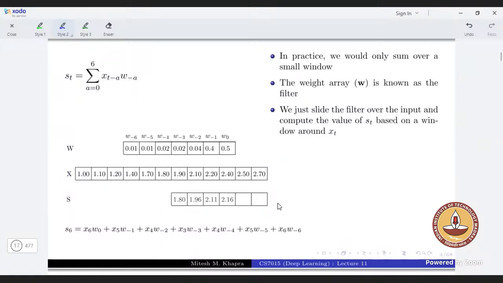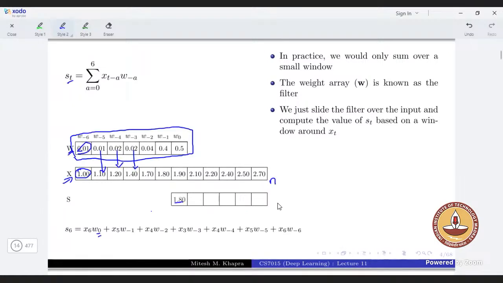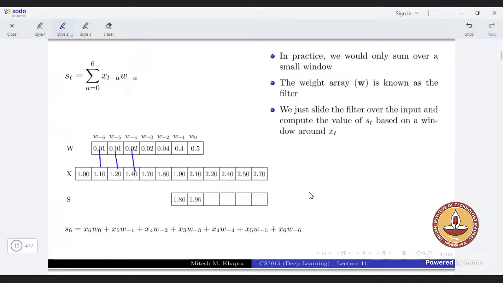Here, if you observe, when I move this kernel or weight matrix, we take one element at a time. We just move the weight matrix by one element. But you could have also moved the weight matrix by two elements. You can simply skip this element and place the kernel or weight matrix like this. That we call stride.